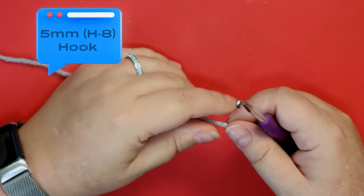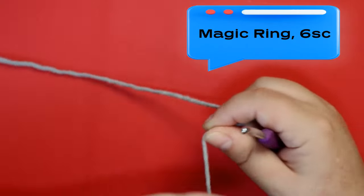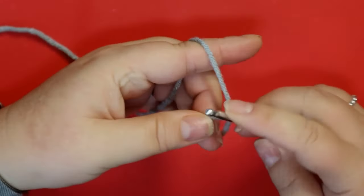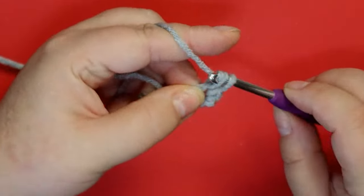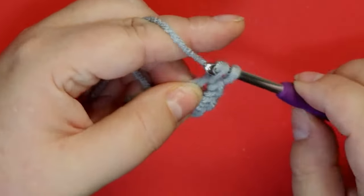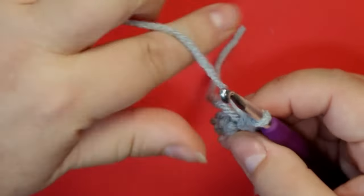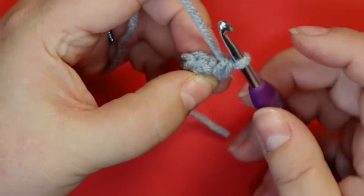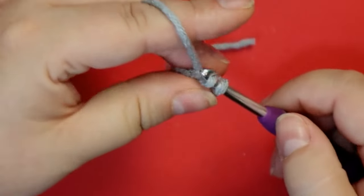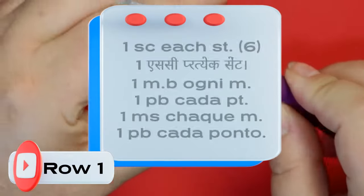For this ear, we start with gray. We're going to need pink for the inside of the ear part. We're going to start with gray, and we're going to make a magic ring of 6 single crochets. We want this ear to be pointy, so we're not going to start off traditionally. We're going to do 1 single crochet in each stitch around for a total of 6. So your stitch marker would go here.